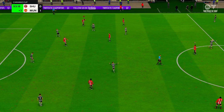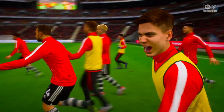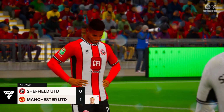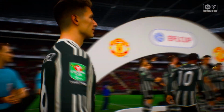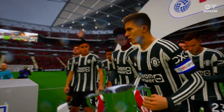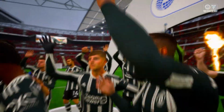It's Manchester United's Carabao Cup. Deserved winners. They were at us from minute one. And Ten Hag's side will win it for the second time under his management. 1-0 in the final. I said it would be tight. I didn't think there'd be many goals, and it was just a single goal that clinched it. And yet Manchester United captain Lisandro Martinez, big fan favourite, will lift the Carabao Cup. It's defeat in our first domestic final with the Blades, but I'm sure that we will be back for more.